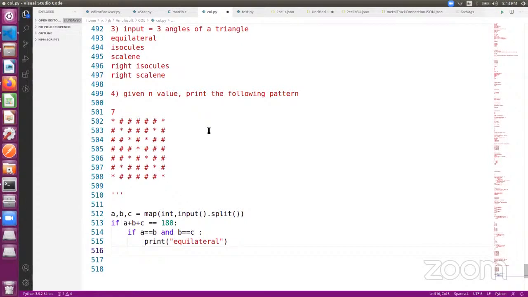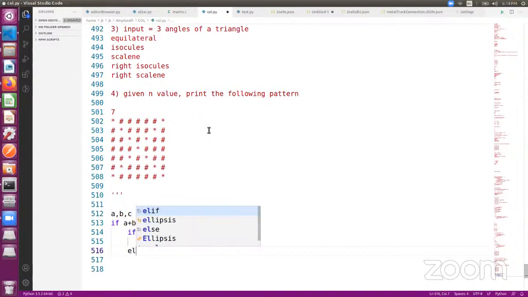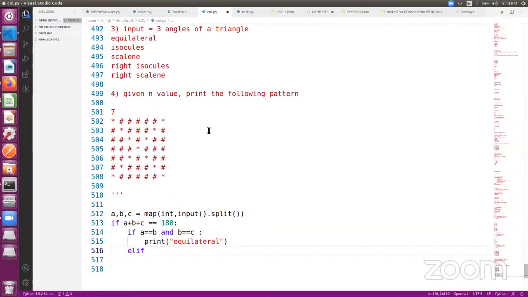Then what I have done is if A double equal to C or A double equal to B or B double equal to C.